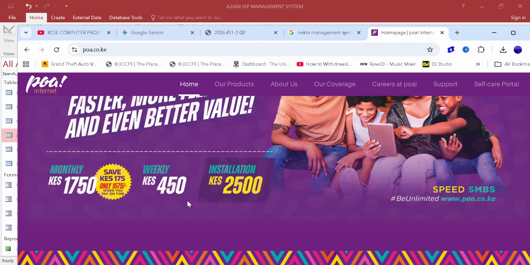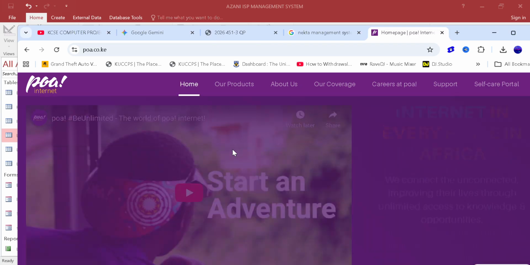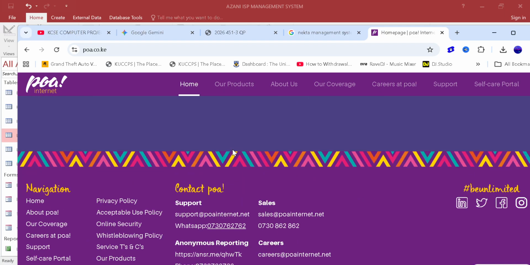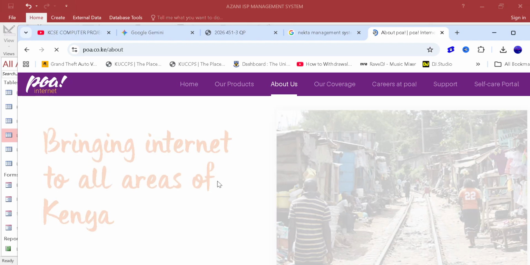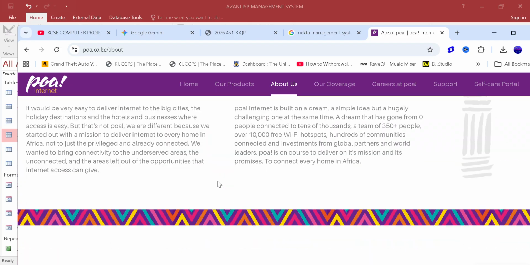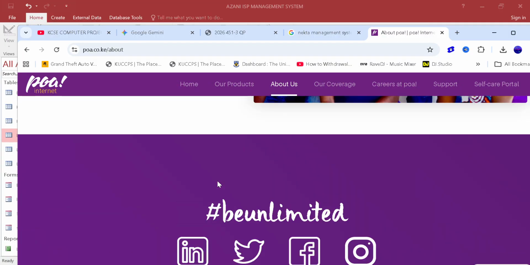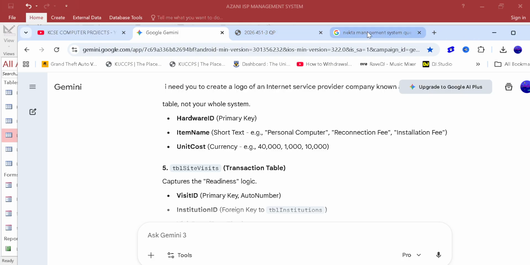There's an installation fee, there's a weekly fee. You can see all details. So this is an example of an ISP, internet service provider. What they do is to provide internet to users. There's Tender and many others. There are many ISPs in Kenya. So let's continue.